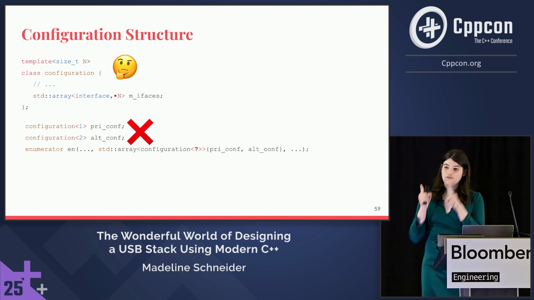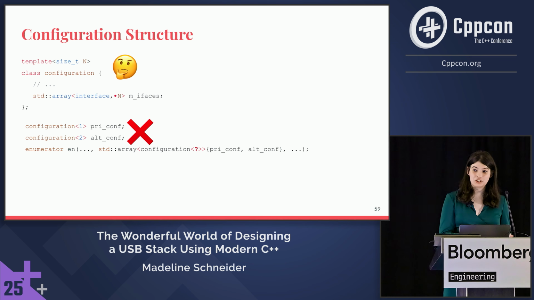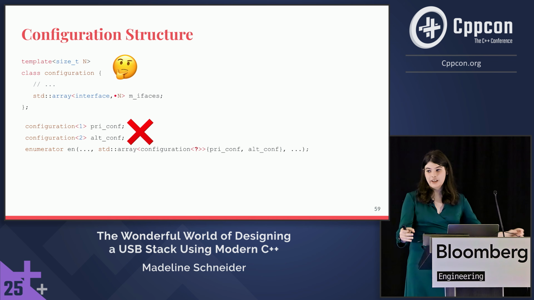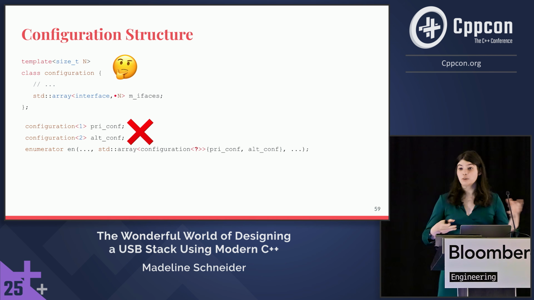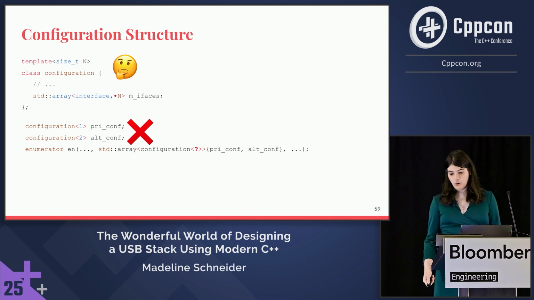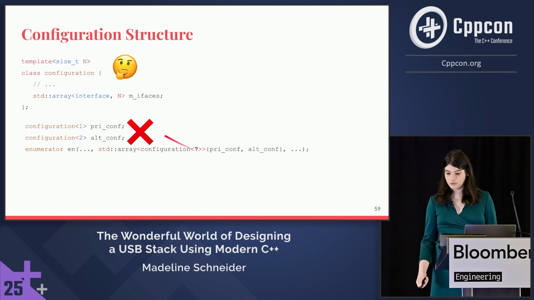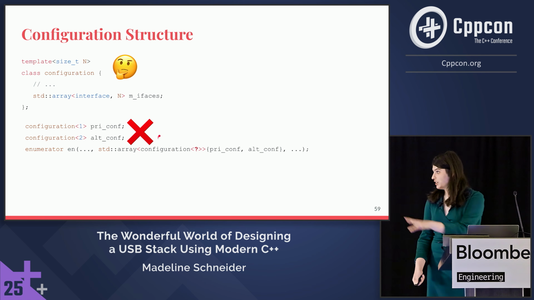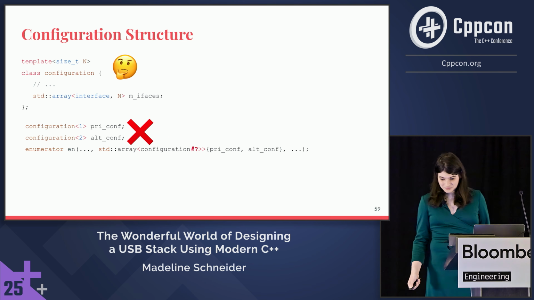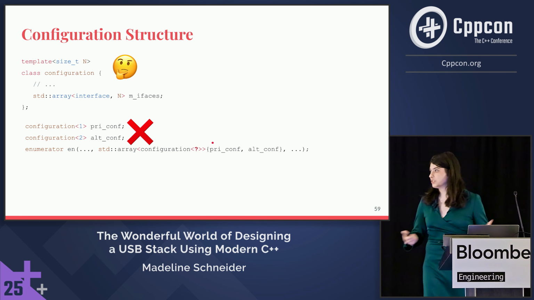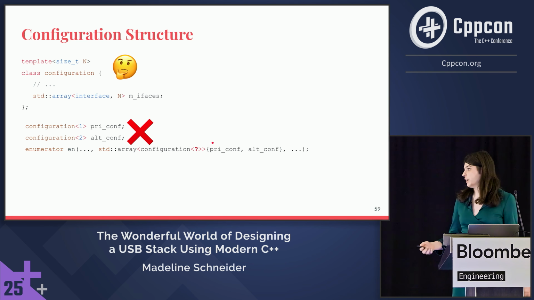Remember that the device can have multiple configurations, and those configurations can have multiple interfaces, and they can all be a different number of interfaces as well. So if I want to construct an array of configurations, what goes here? So that's what the X is for. You can pretend the X is real now. So what type is this sort of thing? That doesn't work, unfortunately.